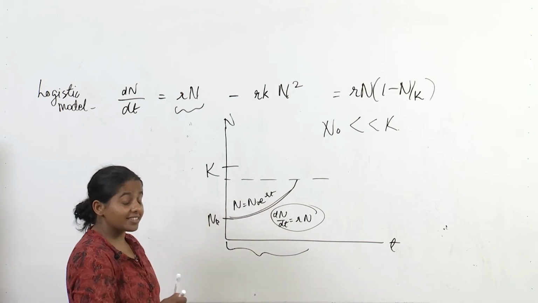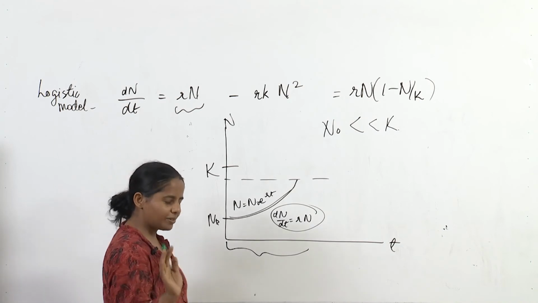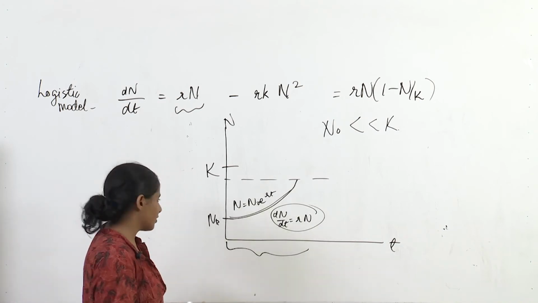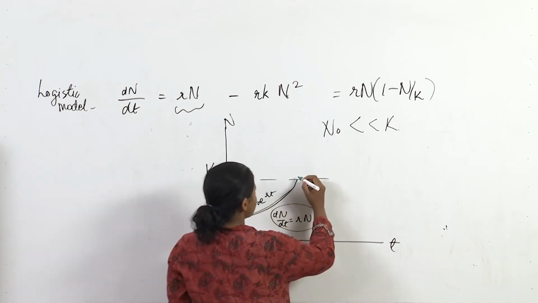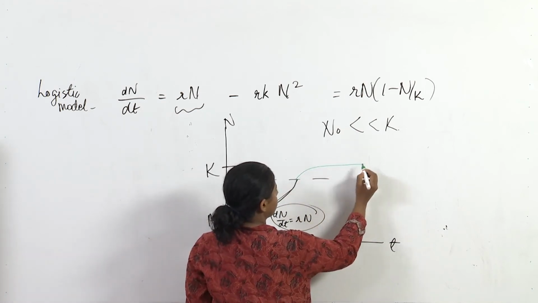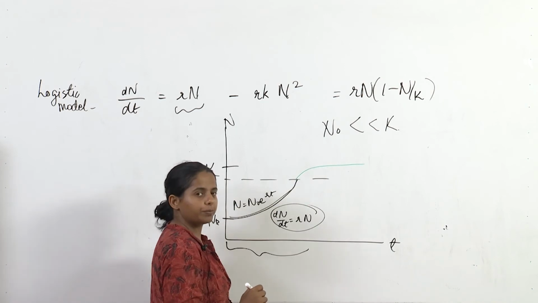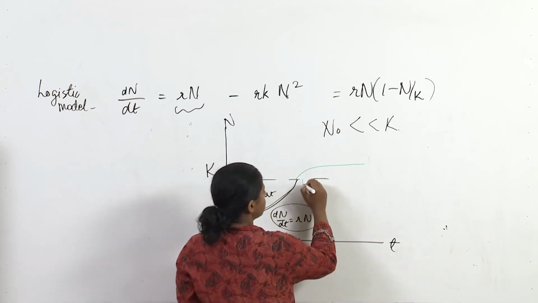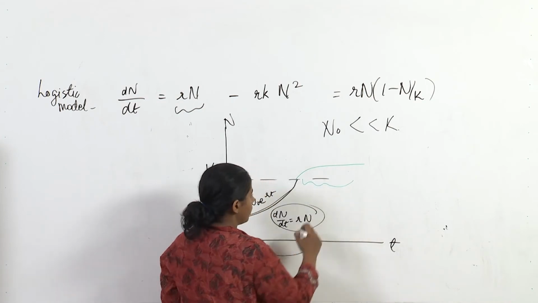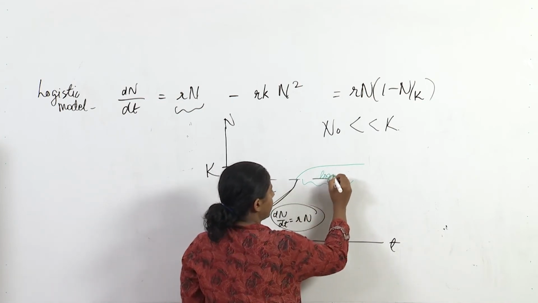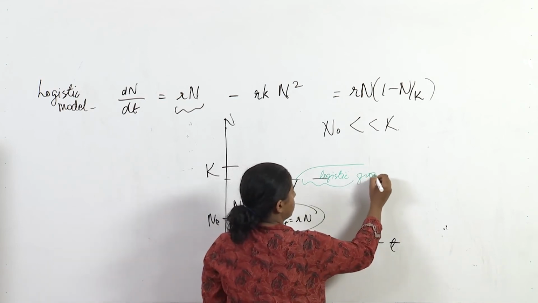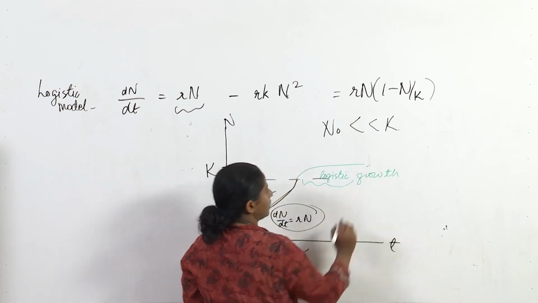After it crosses a certain threshold, and for this course we do not need to know it, but if you are interested I highly encourage you to go and find out what the threshold would be, after that threshold it will start looking like an inverted U, and then it will plateau at K. This is what we call the logistic portion of the curve, where the decay portion becomes more dominant, and this will be definitely a logistic growth. So to model this we need a logistic model.